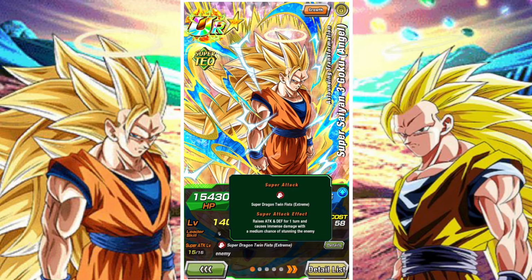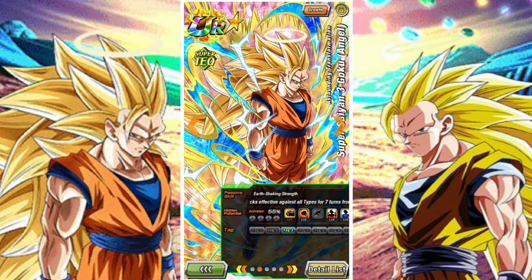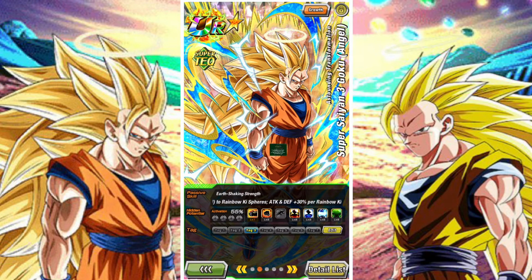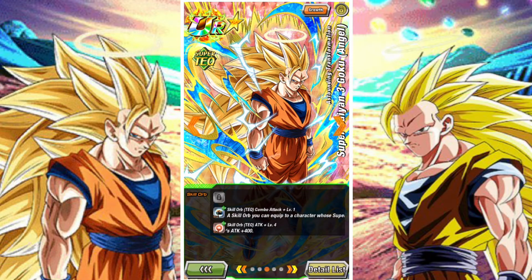So he became 130% Super Tech type lead across the board, and he also gained the ability to raise his attack and defense on his super attack effect. In terms of his passive, he has attack and defense of 130%, a high chance of changing key spheres of a certain type, tech excluded, to rainbow key spheres, and has attack and defense of 30% per rainbow key sphere obtained. He also has attacks effective against all types for 7 turns.